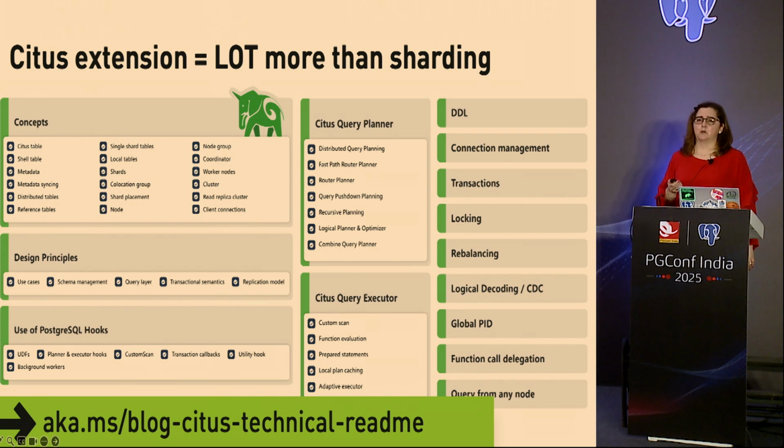But I just wanted to throw a URL up on the screen if any of you were curious to dig in more. That particular technical README was written over a year ago now, but it's absolutely still applicable. There might be some new features and things like that, newer versions of Postgres, but it might be useful.